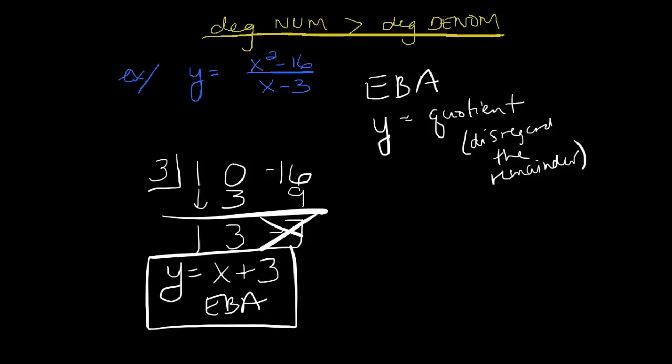But remember that all that matters is the ends of those graphs. So for instance, this EBA is a line with a y intercept at 3 and a slope of 1. What really matters is that the end of the graph, now I'm not really sure if it's above or below the asymptote, but the end of it, when I go out towards infinity, is going to approach that line. And as I go towards negative infinity, is also going to approach that line. That's what matters. So really, this part of the asymptote doesn't really matter in the graph. In fact, there will be graphs that cross the EBA, because again, it doesn't matter. The only part that matters are the ends.